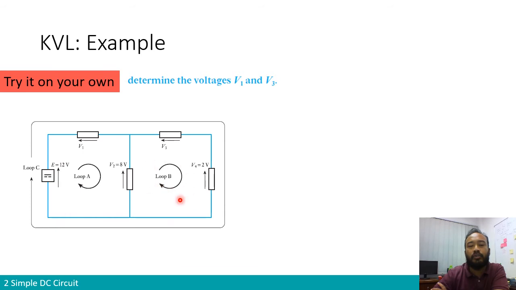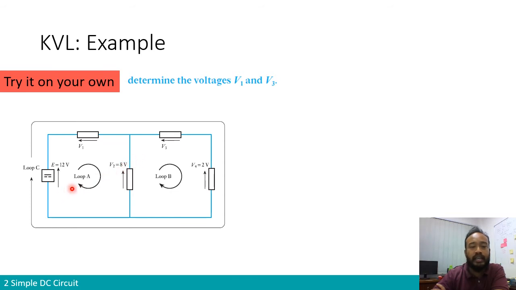We have a second loop, loop B, where we also have circulation. In this loop we only encounter 3 resistances and no supply, but it is nonetheless a loop where current can circulate. Then we have the larger outer loop, where current also circulates, which we call loop C. So with 3 loops, we can write 3 KVL equations.